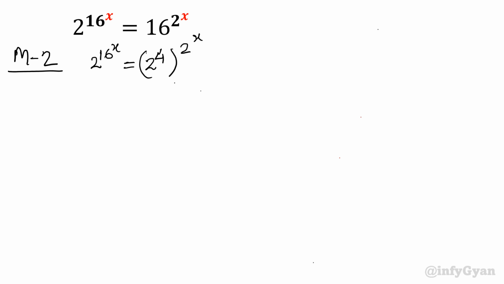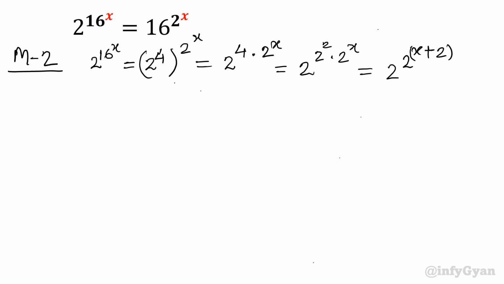2 power x. So I can write this as 2 raised to the power 4 times 2x, and that is the same as 2 raised to the power 2 square times 2x, equal to 2 raised to the power 2x plus 2. You must agree with that. See, the 16 is 2 power 4, then 4 as 2 power 2. Now in exponents we know that if the base is the same, we can add the powers. So it will come out 2 raised to the power 2 raised to the power x plus 2.